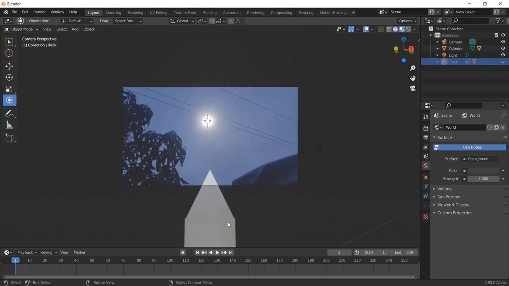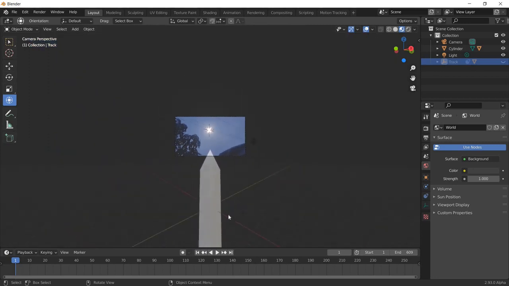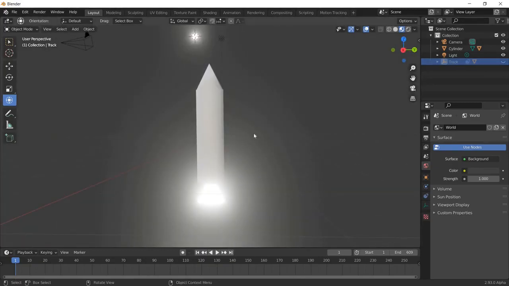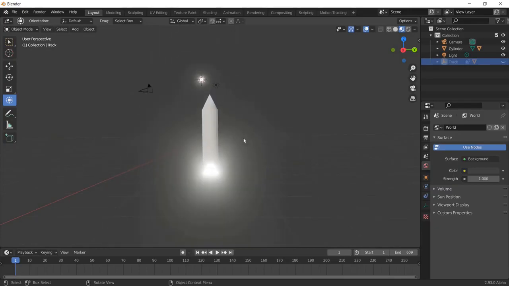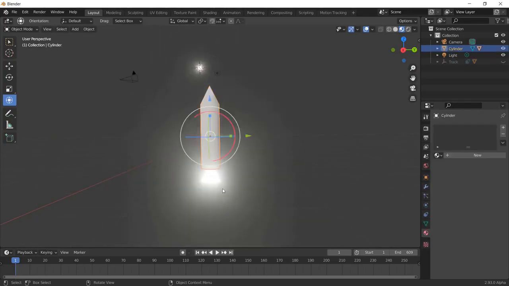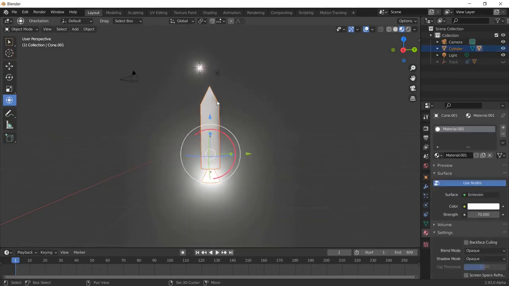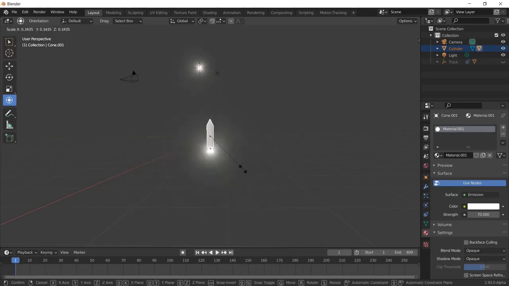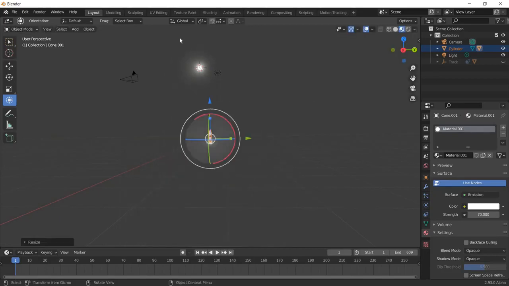So now I want this rocket to go toward the moon, but this rocket is very big, so I can make it small. So I should select both this rocket and this tail, and click S on the keyboard and make it small.